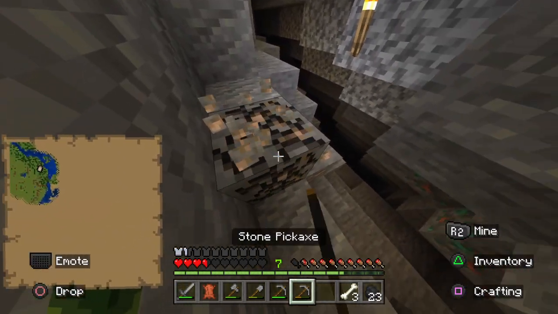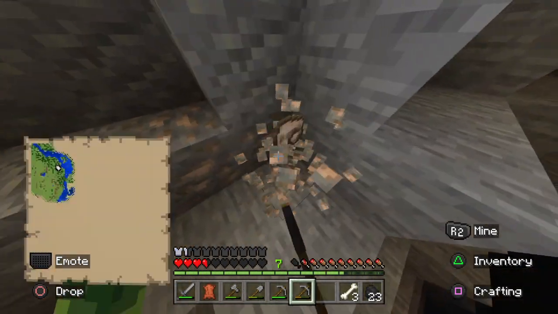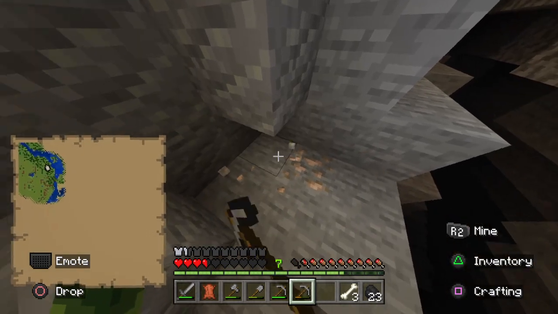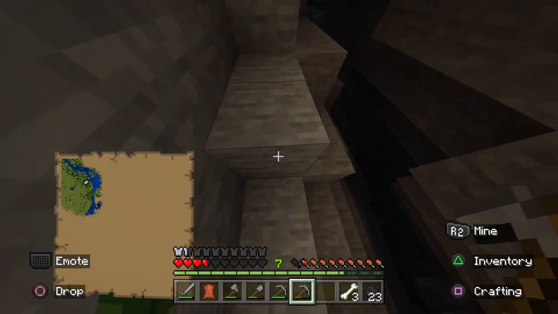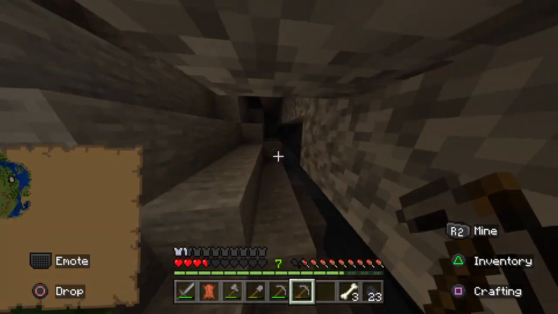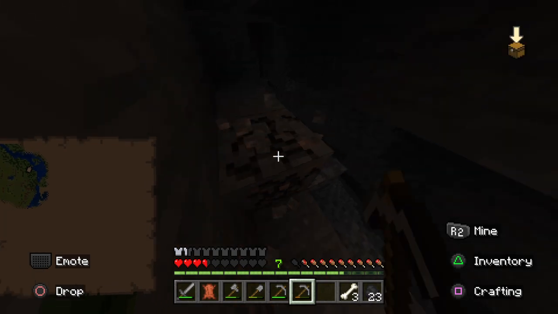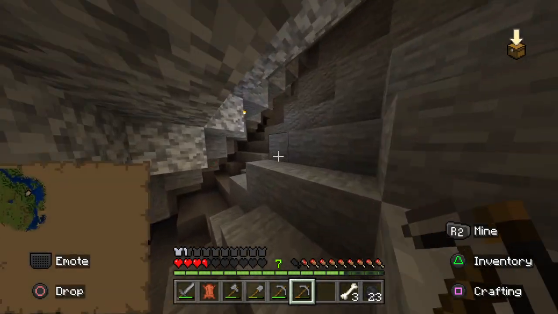Just more iron. This is score. Score, baby. We could go back here sometime if we ever need copper, because there's some right there, but I don't think we'll ever really need it. Alright, more iron. That's promising. Alright, I'm gonna go back here later, but I'm gonna sort out all this stuff.